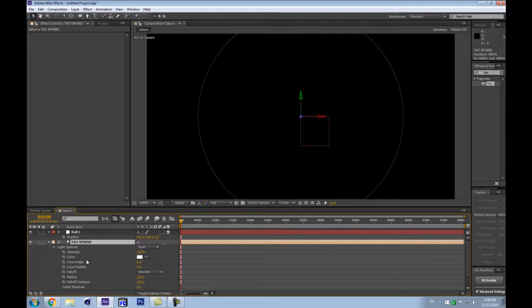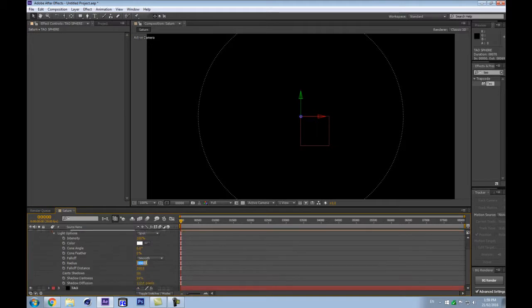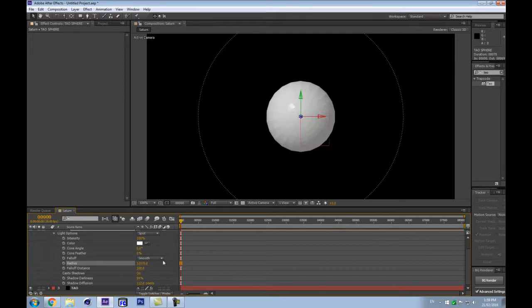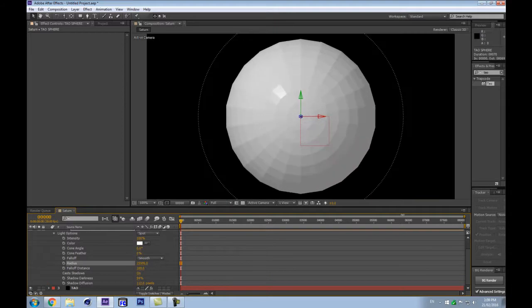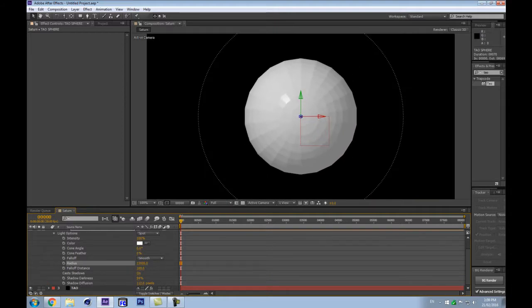So we can remediate to that by going here on the radius, and since we've connected it to this property here of the light, we can then increase it. So we need a really big value now here to make it big as a planet once again. So let's try, let's go 15,000. Alright, so that makes a nice little planet here.